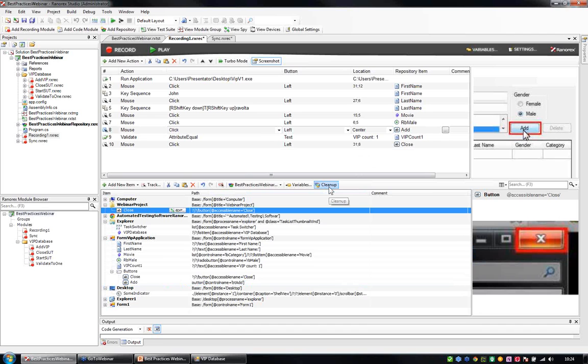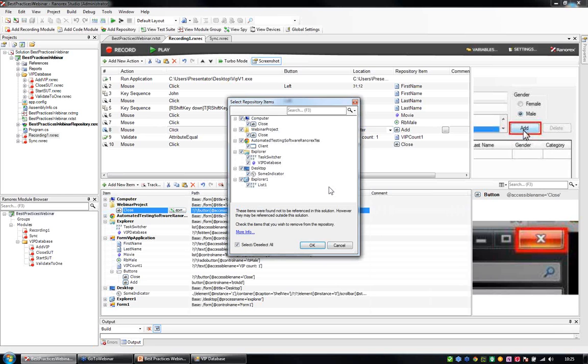The cleanup functionality will go over your project and check all recording modules and all code modules if these repository items are referenced somewhere. If they are referenced, then we shouldn't delete them, of course, but if these items are not used in the project, then we can get rid of them by deleting them, and that's the cleanup functionality.